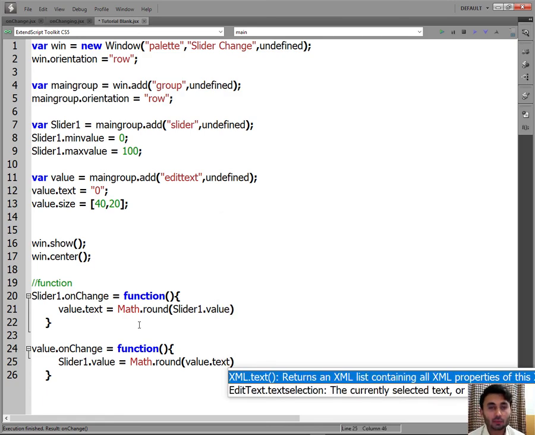So it will round the value in the edit text, whatever number you type, and assign it to the slider's value.